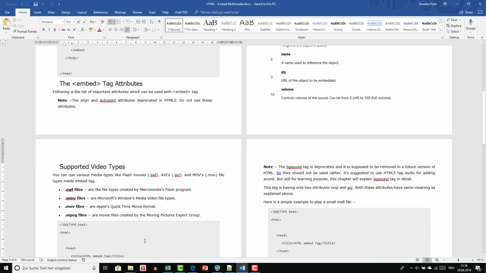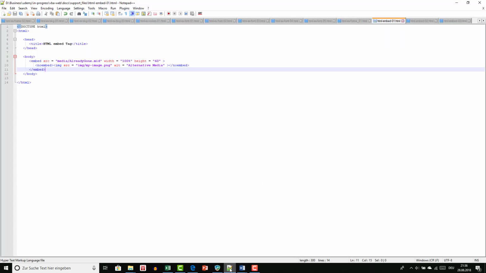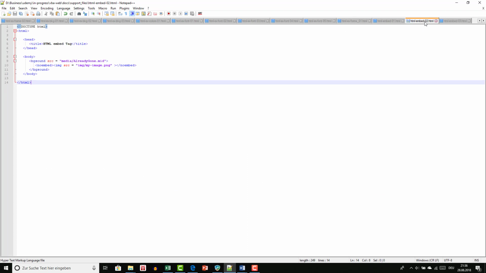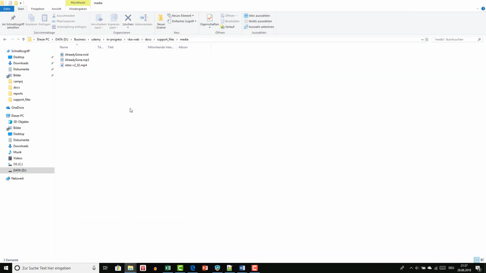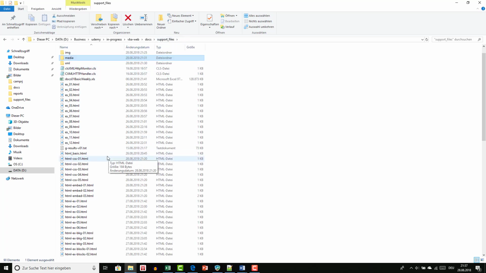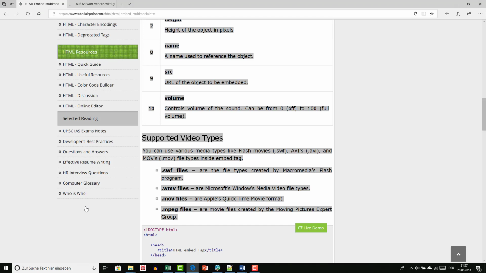Now we're going to see this. It's one way, and we have also another way with a MIDI file. Here we have a sound file, bgsound. So I have one media, I am not sure if this works, but I'm going to select it and put the media inside the media directory.